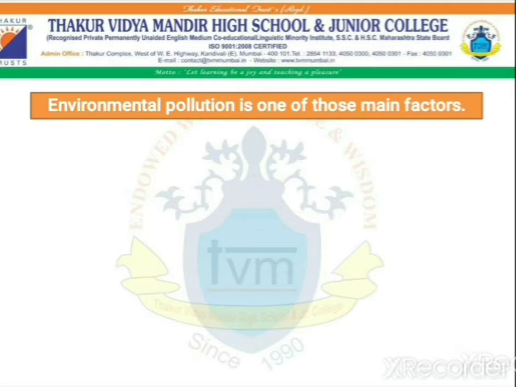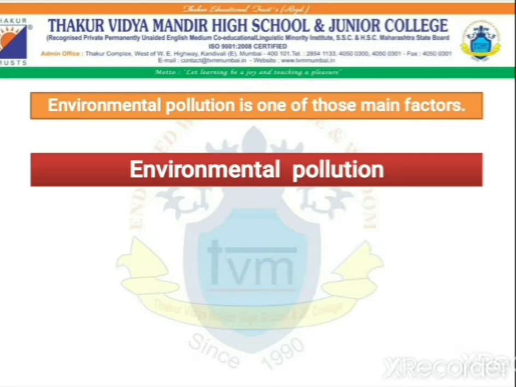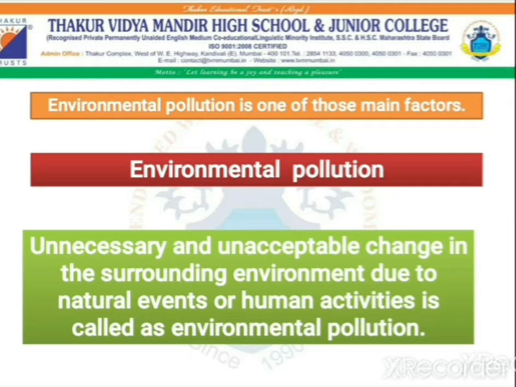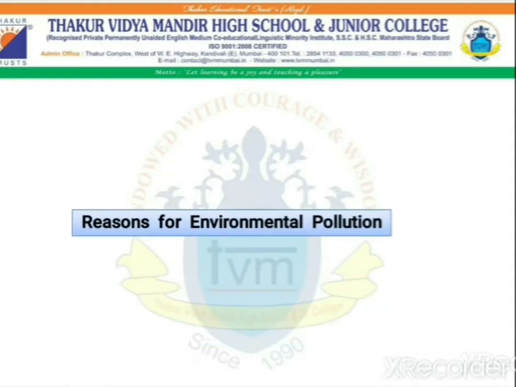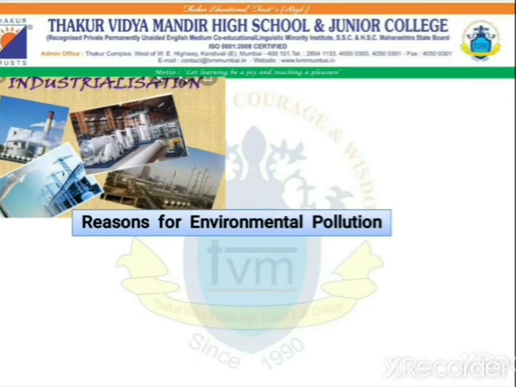Environmental pollution is, generally, contamination of any material in its surroundings. Environmental pollution is defined as unnecessary and unacceptable change in the surrounding environment due to natural events or human activities. Now, this environmental pollution can be caused by various reasons. Here are a few reasons which are responsible for environmental pollution. That is industrialization, the number of industries is increasing.